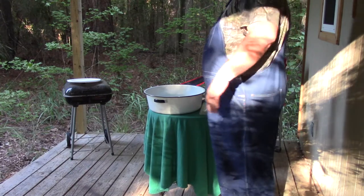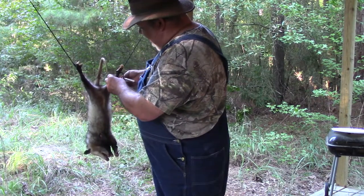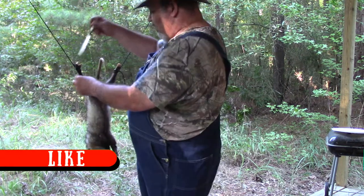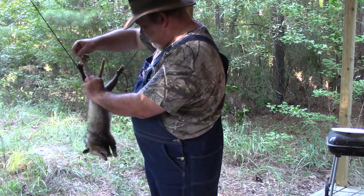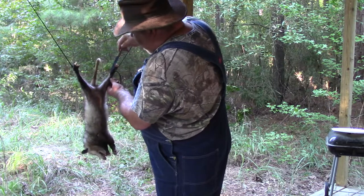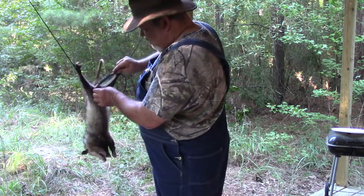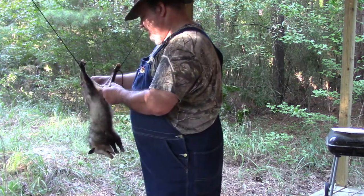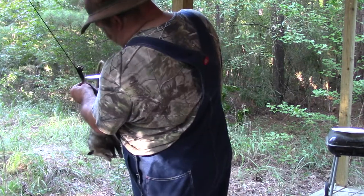I'm going to take my wrist brace off and get started. You want to come in around both legs and cut just through the skin. Now run that knife up under the skin, and we're going to split this right down to the backside — to the vent, as some people call it. Get this one up under the skin here. Now split that right there, and peel the skin around. You can get all the way through on this side.